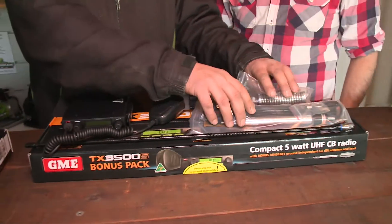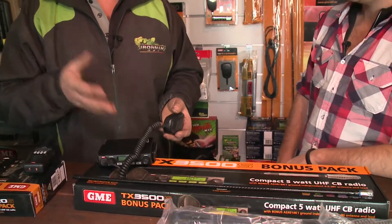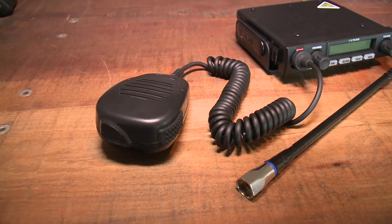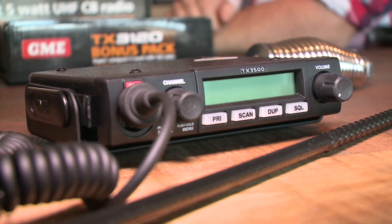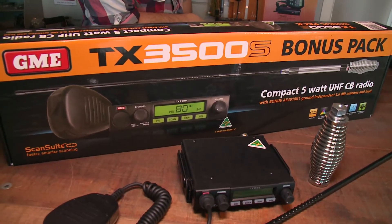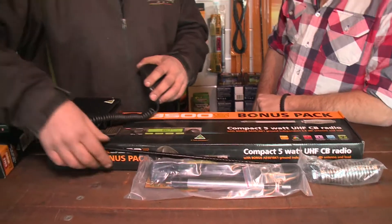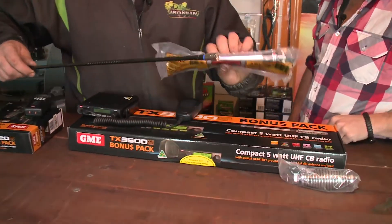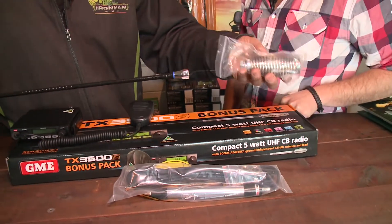This one here is a little bonus pack that we're actually running. It's really great for the starter-upper or anyone who wants to get a bit of gear in their truck. It's a slightly bigger radio — another 80 channel five watt output but with a nice powerful, good steel case, robust radio with digital display. It comes in a bonus pack so you get everything you need to get started in your truck: an aerial, a ground independent base so you can put the aerial anywhere you like on the truck, and a nice spring that's good and robust if you're bush bashing.